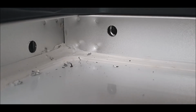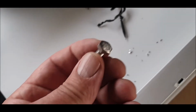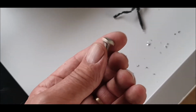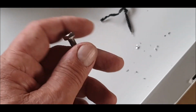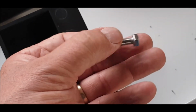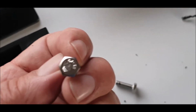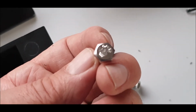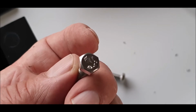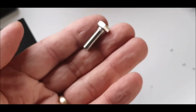Okay, so I'll carry on putting these on, and then I'll start bolting them, and then I'll show you afterwards what else I'm doing. Okay, so first cock up, which I hadn't even thought about, to be honest with you: the thickness of the plastic. These are only inch bolts, and I think, can you see that? What are they? I'll find out what they are. Anyway, you're going to need 1.5 inches, whatever that is in mil.